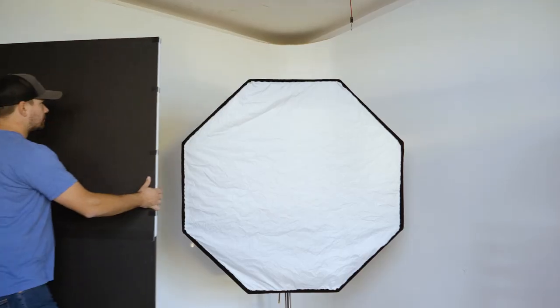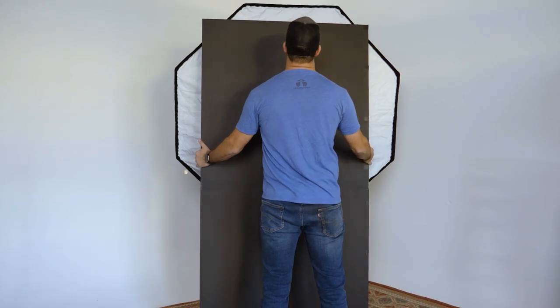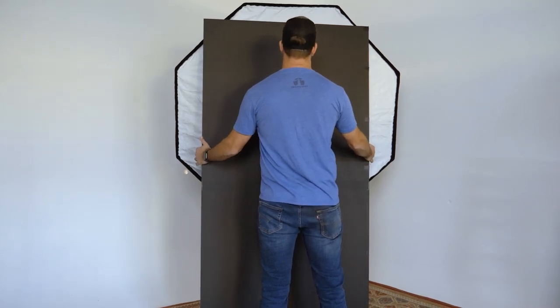A lot of times I've used white backgrounds to change the color, but in this case we're actually using a black because it's going to absorb a lot more of that light and create a much more saturated background. And behind that, to get some rim light, we also have a five-foot octa in the back, and that V-Flat's just leaning up against that, allowing light to come around the back — basically creating two rim lights and one little hair light up top.